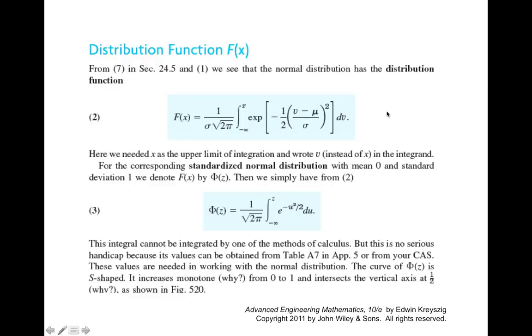The reason that you do that, and yes, I'm aware that you can have a data set and find its standard deviation and it will rarely be 1, but what you do is you scale the function so that it is 1, so that all your tables are common. And then after you do your computations and your calculations and your comparisons, you go back and you correct for the fact that the standard deviation is in fact not 1. So it's kind of like, we scale it and shift it so that we can use appropriate tables or computational methods, and then we scale and shift it back to apply to our actual problem.